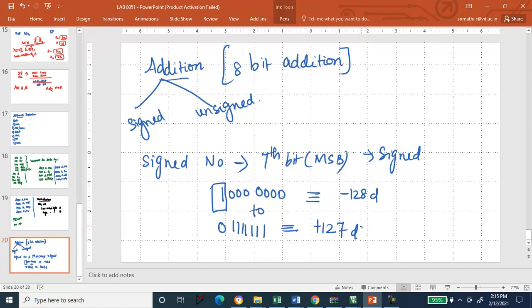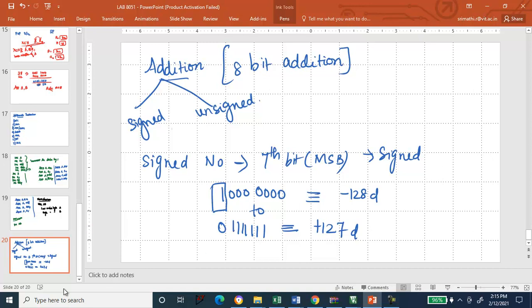If the MSB is 1, that represents a negative sign. If it is 0, that represents a positive sign. All the negative numbers will not be in true form, but in 2's complement form. When doing signed arithmetic, we should know how large the largest number is to be, that is, how many bytes are needed for each number.